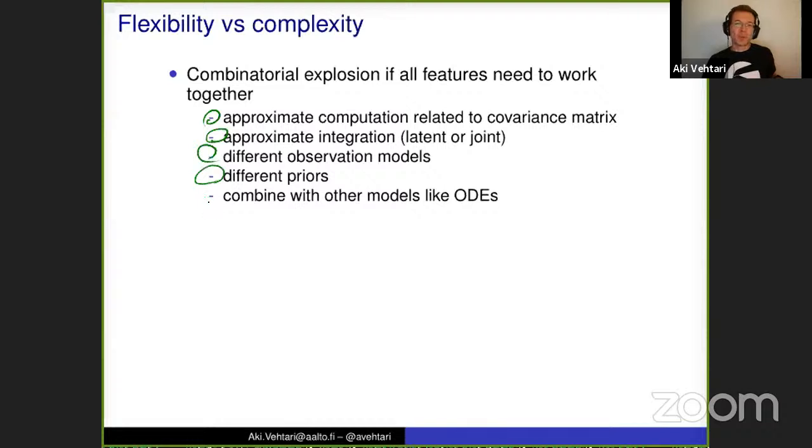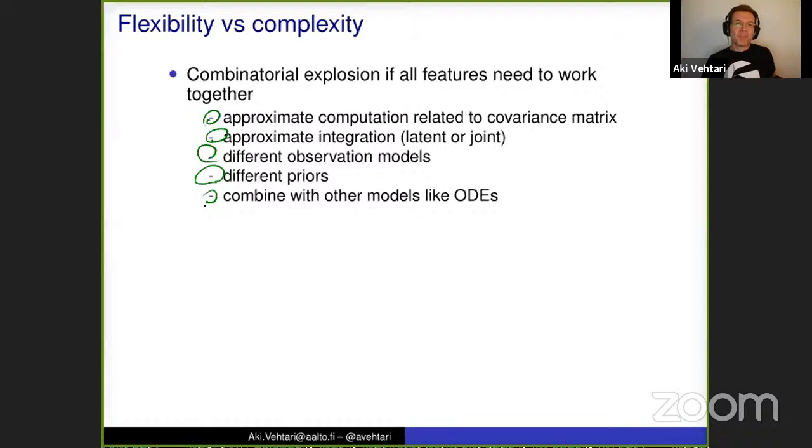And then maybe we want to combine these with other models, like in the drug dosage problem. We had an ordinary differential equation model for that. For the drug dosage, the concentration of the drug in the organ was modeled with ODE, but then we just want to include that maturation effect when combining the adult model to children data.